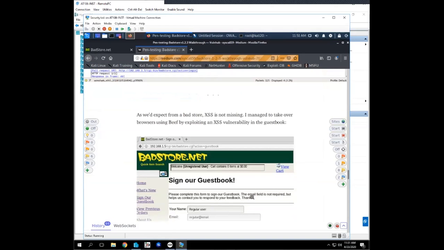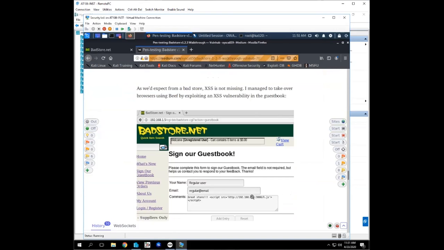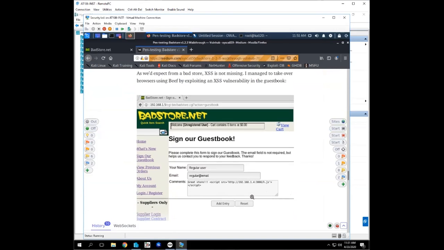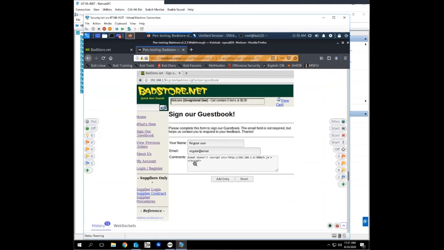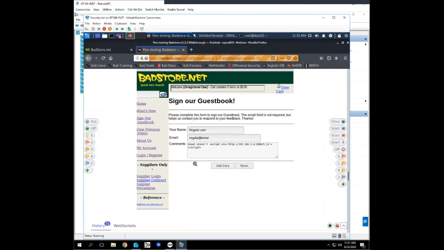Cross-site scripting, XSS. So to explain cross-site scripting, do you see the picture here on the page? Somebody's signing the guest book, putting in an email address, a comment, and then an HTML tag.